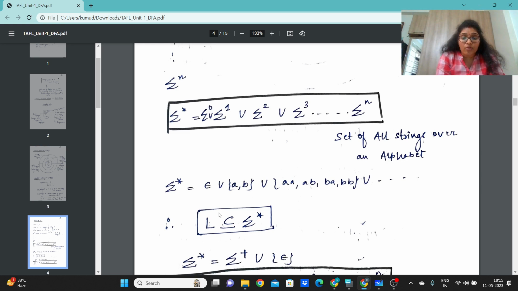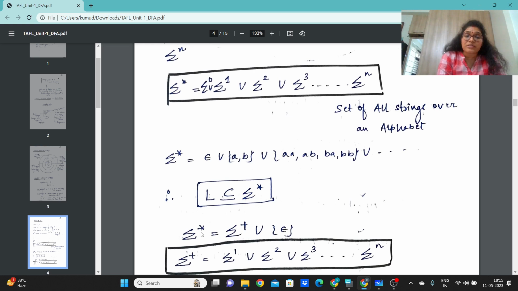So all the languages is what, the sequence of strings, okay. All the languages, set of strings जिसको हम लोग बोलते हैं, all the languages is a subset of this. Now this is what we call the star, the Kleene closure. Okay, I will discuss this later. This is Kleene closure and this is positive closure, okay.